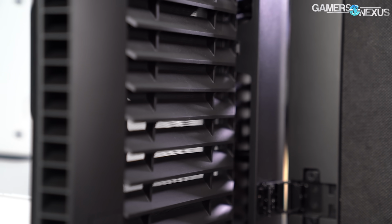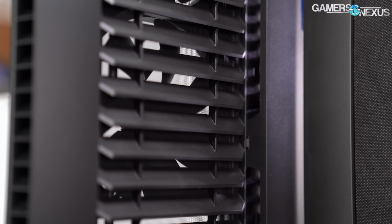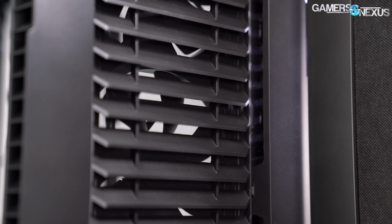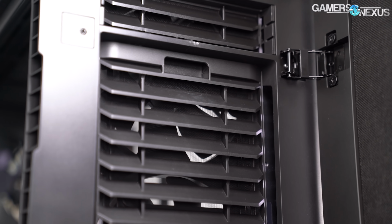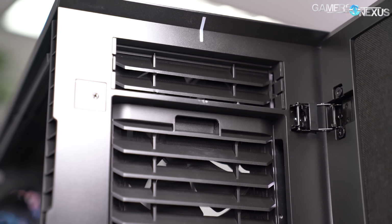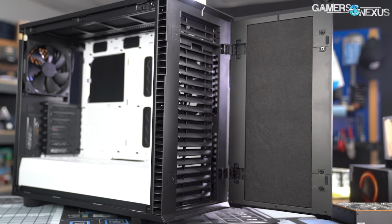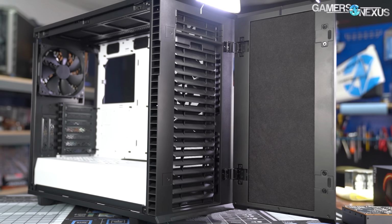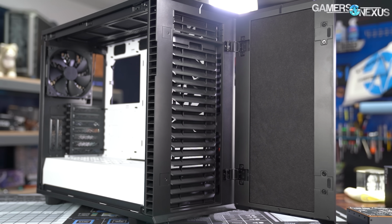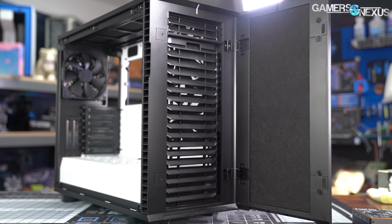As long as Fractal doesn't advertise this as an airflow case and sticks to maybe noise-focused advertising, we don't need to be quite as aggressive on the panel choices as long as they pass a baseline for quality. It's when companies mismarket their product that it becomes a huge problem rather than a really annoying problem. The front is only held closed with a magnet and hinges open easily to reveal the front filter, so running the case with the door open during intense workloads isn't out of the question.